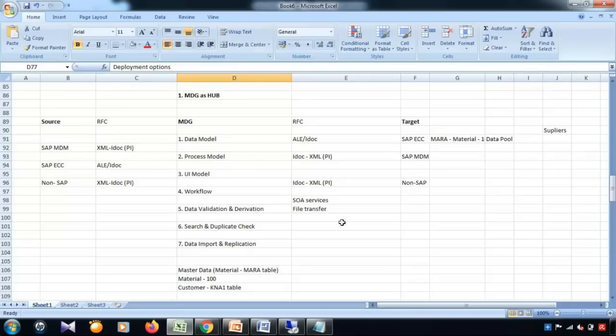We use the PI interface when we have third-party services in the middle. For example, there are different types of third-party services. Say you have a material, and you need to register it with Walmart.